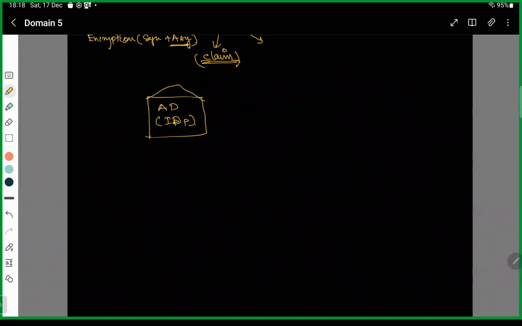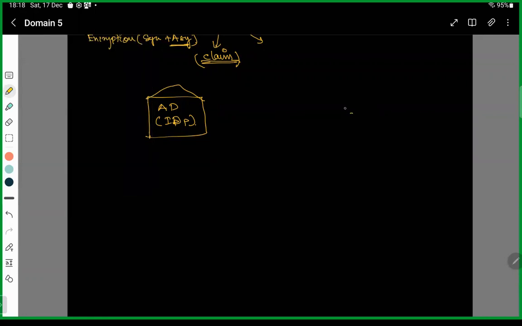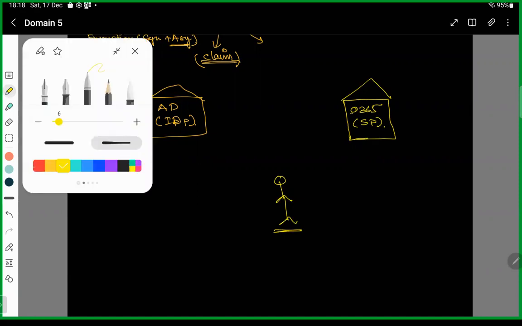And you want to access a service. Let's say Office 365. So this becomes your service provider. Now this guy wants to access Office 365, and this is your company boundary.